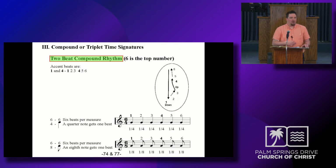So in 2-beat compound rhythm, you've got a 6 as the top number. You're going to emphasize the 1 beat and the 4 beat. 1, 2, 3, 4, 5, 6. Feel free to beat along.